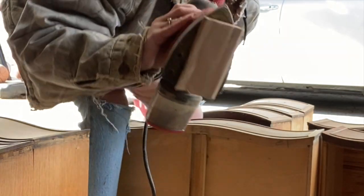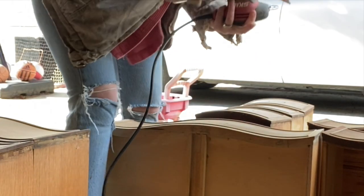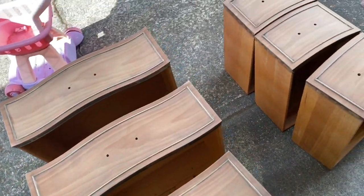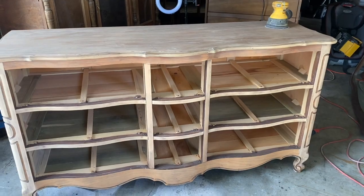I'm using this square sanding pad. That seems to be working pretty good, except when it needs to be changed out. Okay, it has been a lot, but I've got them all sanded down. I'm gonna sand the top one more time, wipe it down, and then do that whitewash.